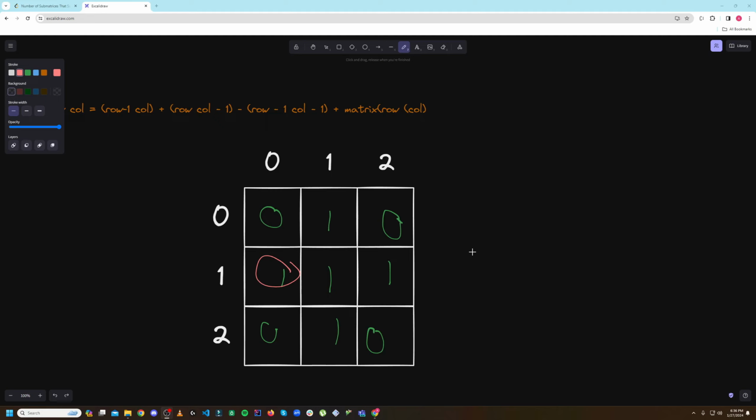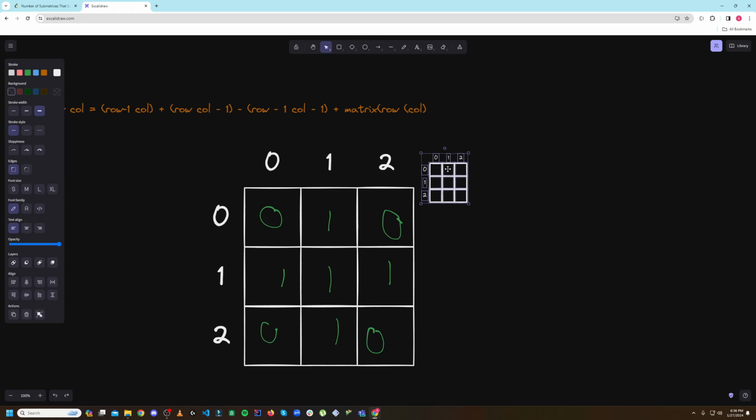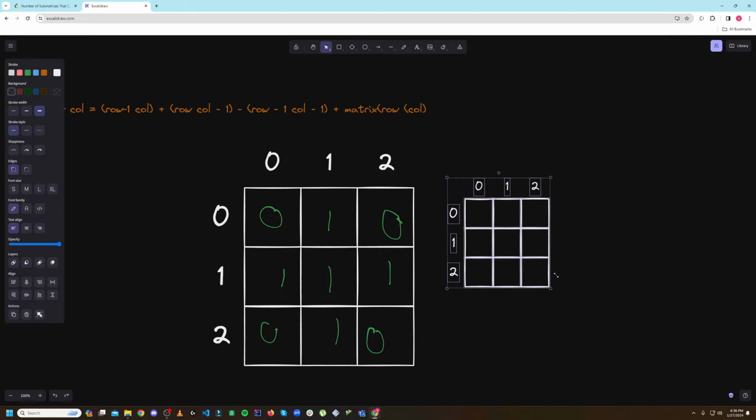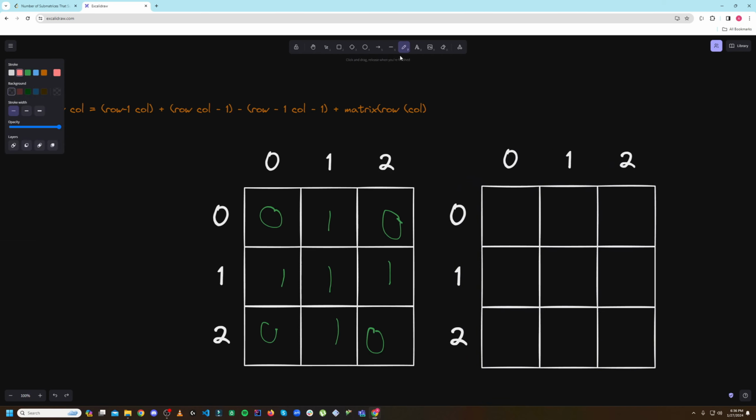So let's quickly make a prefix sum matrix. For this matrix, let's make a prefix sum matrix and show how you would add this up. So let's make a 3x3. And let's make it a similar size, ideally. Or close enough. Okay. So remember, we're going to start here, and we're going to go right and down. Down or right, it doesn't matter which way. So we're going to go right, and then we're going to go down a row, and then go this way, and this way, this way.